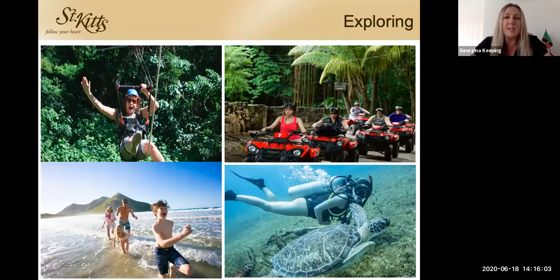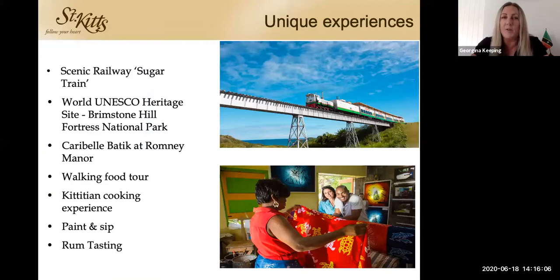If your clients wish to do something unique, a little bit different, as mentioned earlier on, the Scenic Railway Sugar Train. This is one of my personal favourites. It's literally 3 hours of history, learning all about the sugarcane industry when it was built in the 20th century, and we were the main transport of sugarcane around the island. You'll listen to history on board. You'll sip a nice cool drink or rum punch. If you're into your rum, you get to try a sugar cake, and really special as well, you get to listen to a cappella band on board. And one of my personal favourites, when you're touring around, you get to see all the local schools. So you give all the local children a little wave. And it's a really nice part of history.